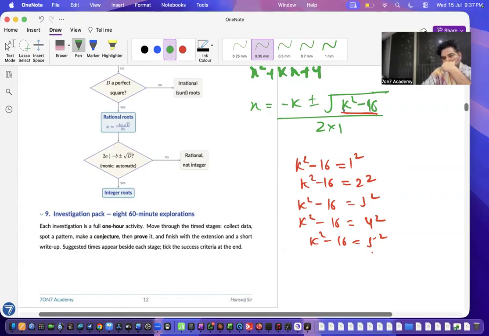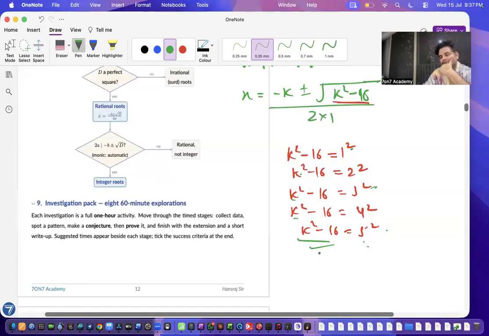k square minus 16 has to be this. So you can find out k values. So now, whatever value you take here, you can find some k value which will give this, this also, this also. Everywhere you can find some value. Are these the k values or the total values? These are the total values. So for the respective k value you have to get integral solutions. Okay, for rational solutions.